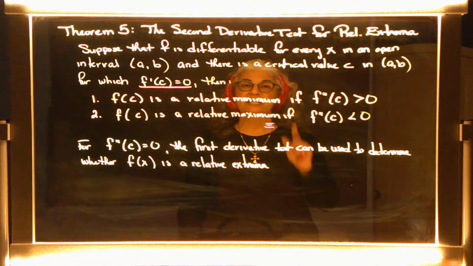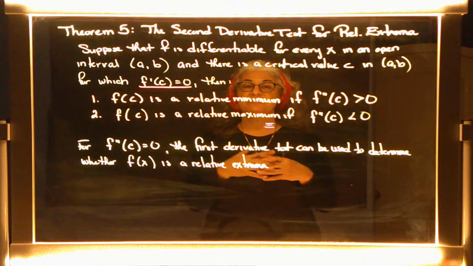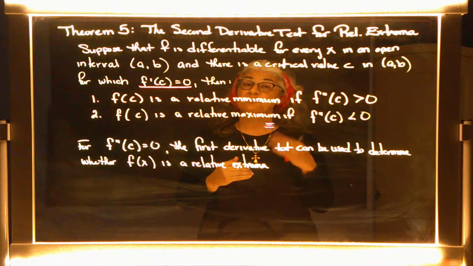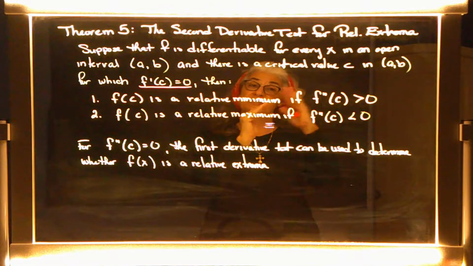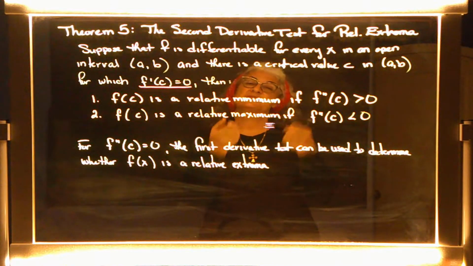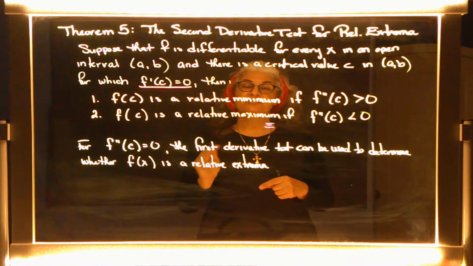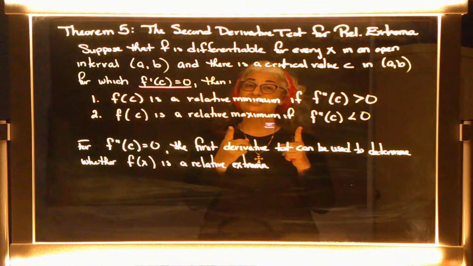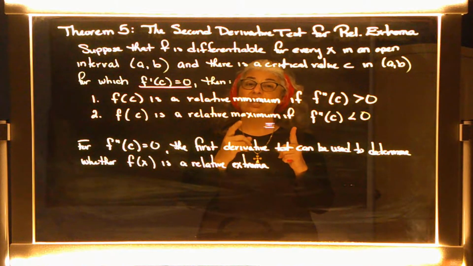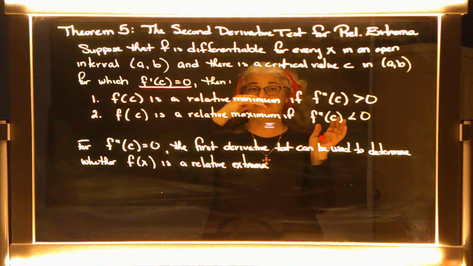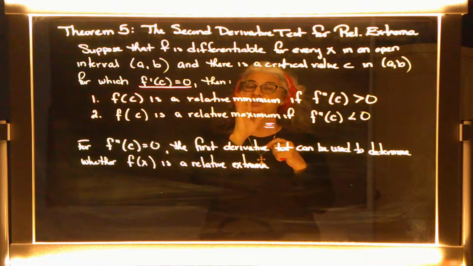Okay. Now, based upon a previous lecture that we did, after we found that critical value, we started graphing to determine if it was increasing or decreasing, didn't we? This theorem gives me an option. Instead of determining if it's increasing or decreasing by using the first derivative, I can actually use the second derivative to help me determine if it's a relative min or relative max. Got it? So here's the deal.